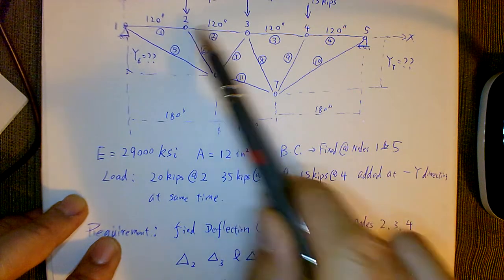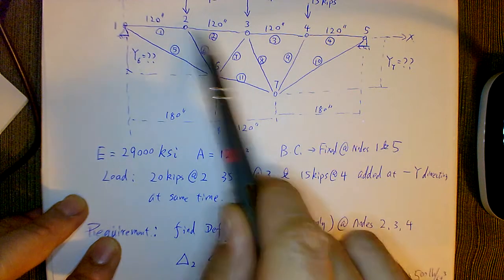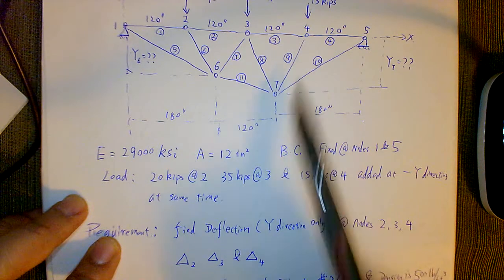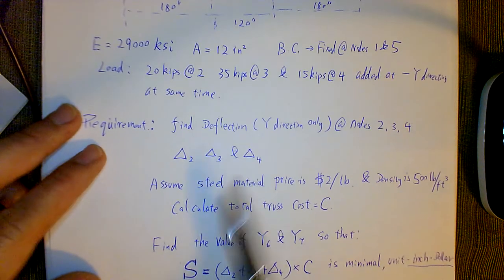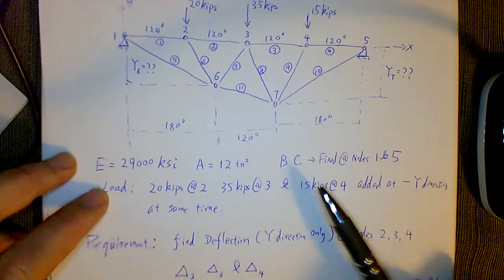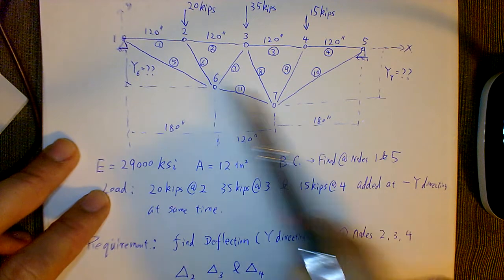You want to—yeah, I don't care about how other nodes move, just 2, 3, 4. Those three nodes will deflect. I want to know how much they deflect. We call it delta 2, delta 3, and delta 4. At the same time, because you can move this back and forth, you're gonna change the length of those members.